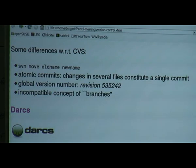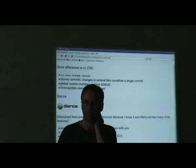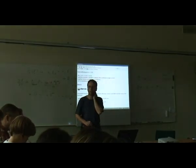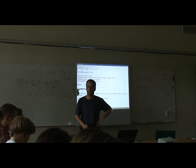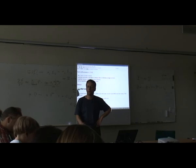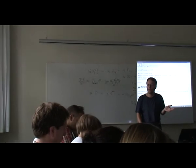Yeah. And then which of course means that just knowing the version number is not enough if you have local changes. So suppose then, for example, we want to check in something, but some of the files we actually don't want to check in. What do we need to do in that case? I mean, the same thing as before. You do commit and then file names, the ones you want to check in. That can't be true then, because you're saying there's only one version. Your local changes are your local changes. If they are not in the repository, then they don't have an official version number, and they are just your business.